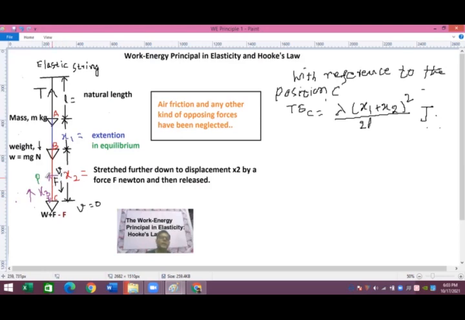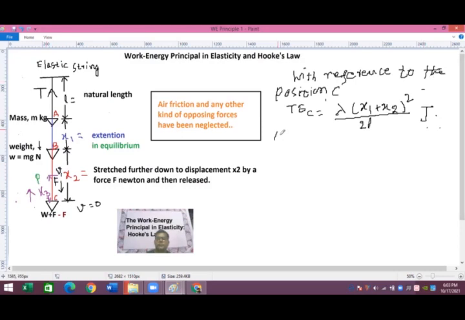So here you can see that this object has kinetic energy as well as potential energy. Kinetic energy because of the motion, and in that motion the body has velocity V1, and it has potential energy also at this position because of this distance, or you can call it displacement. And also there is elastic potential energy due to this extension. Alright, so let's check what will be the total energy at this point P.